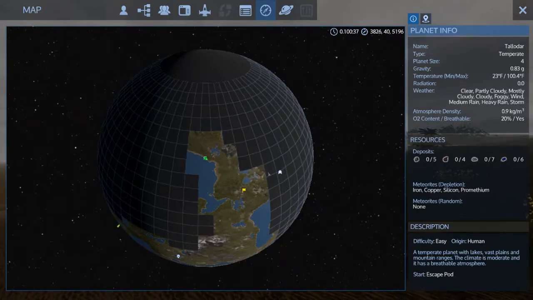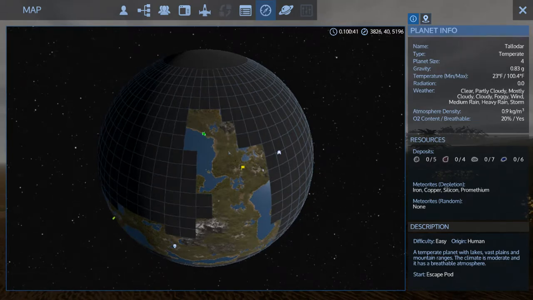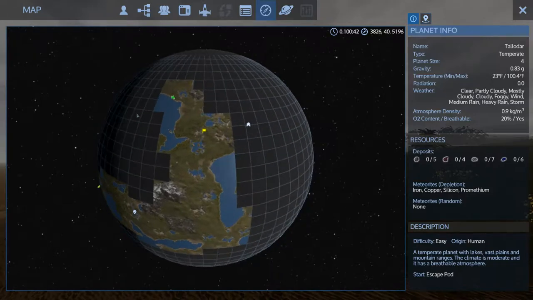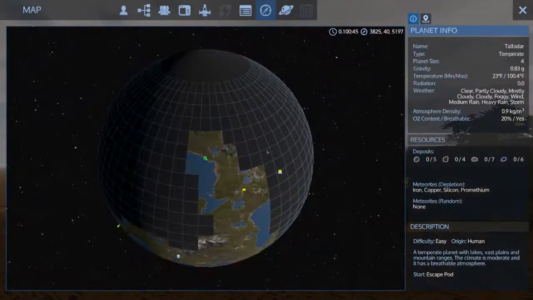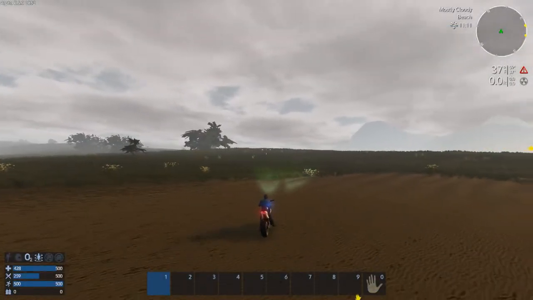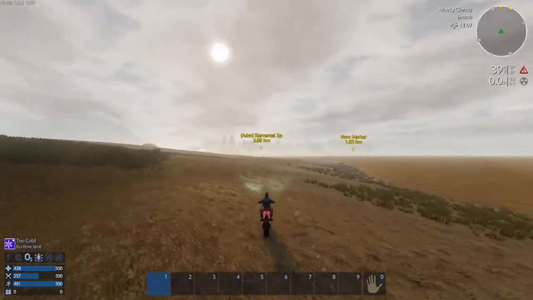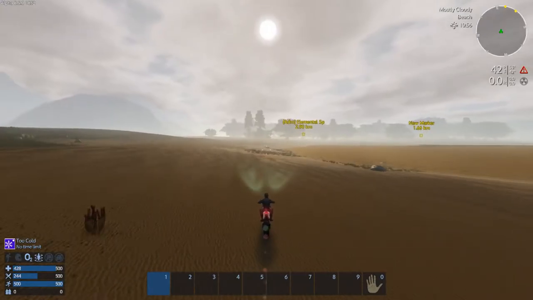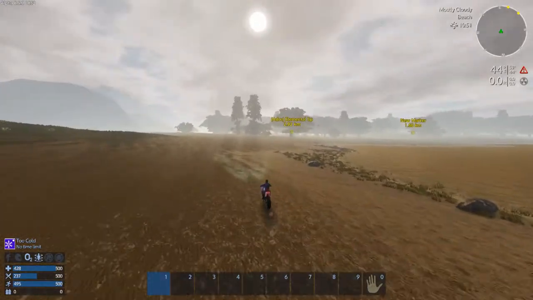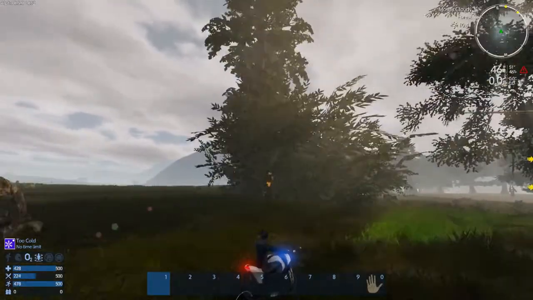So I'm thinking I might be able to do that at this elemental space race mission. Or I can just drop a base. Should I just drop a base? Let's see here. I'm going to go ahead and throw a waypoint on that mission. I want to get this HV in here. So I'm going to travel on over to the space station or the elemental space thing and then spawn this guy in, I hope. And I will see you when I return. Riding off into the forest.